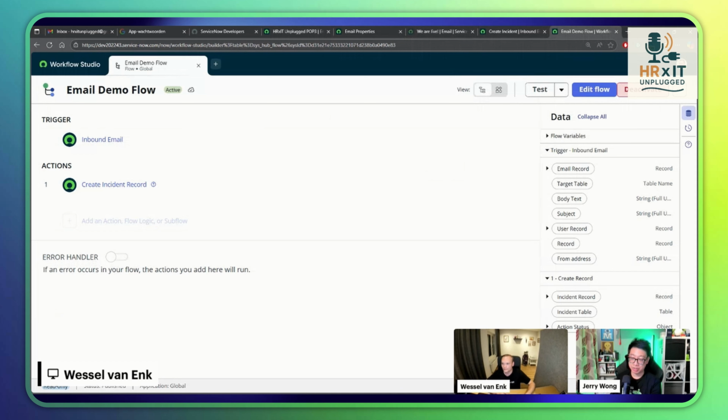And you can use this for the entire workflow. So if you have several actions, and at some point something goes wrong, if you enable the error handler in the workflow, it will provide you an overview of what went wrong, and you can create your own incident or interaction or whatever kind of record you would like to have, and it just really makes it easy to debug.